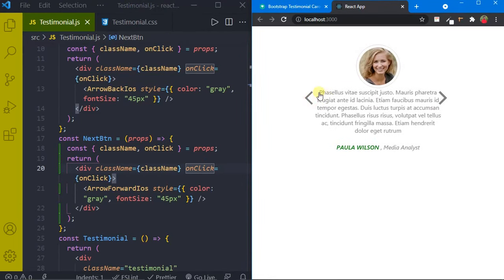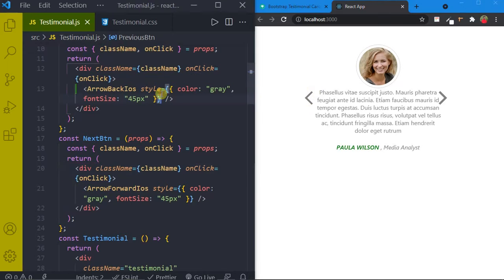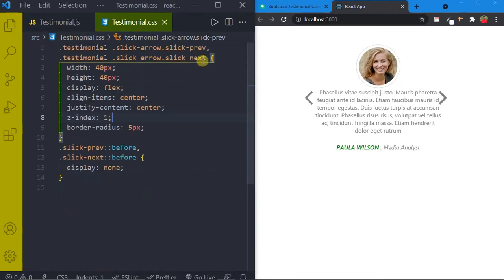But these are sticking to our card component, right? So we want to move this preview button some distance to the left side, and this next icon to the right side. In order to do that, we have to target these classes. We already saw it many times. You should be able to figure that out. If you're following this playlist thoroughly, you will be able to do everything on your own, right?